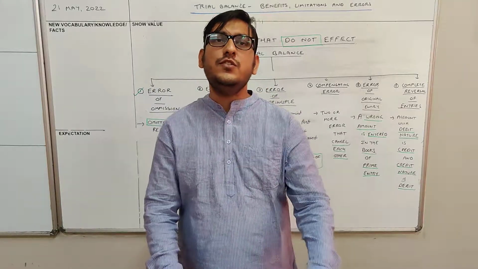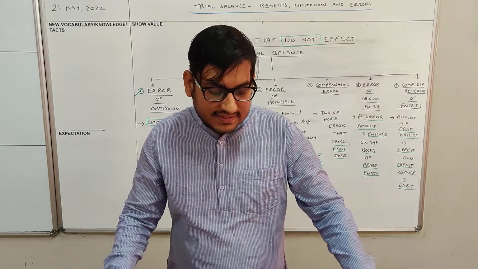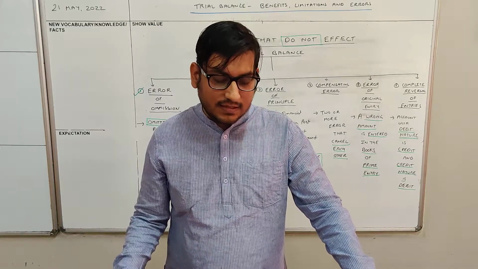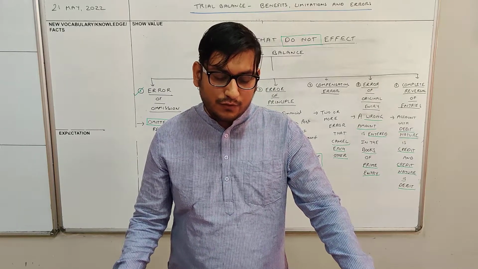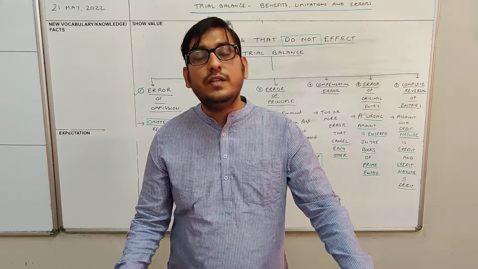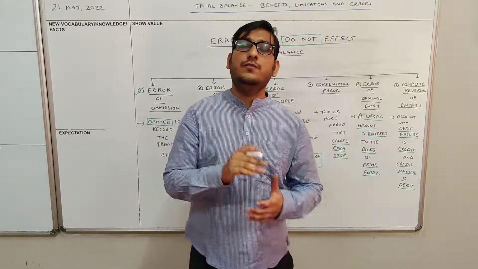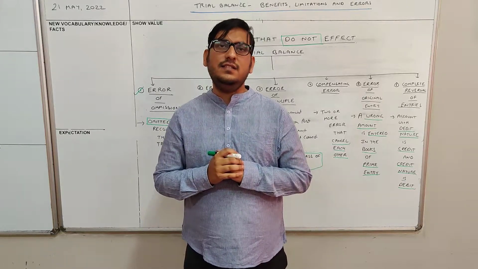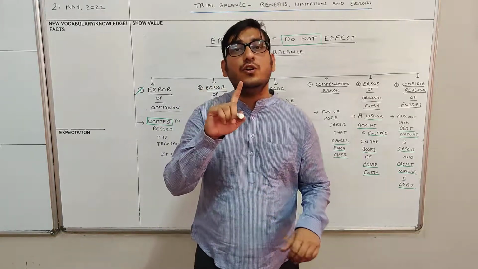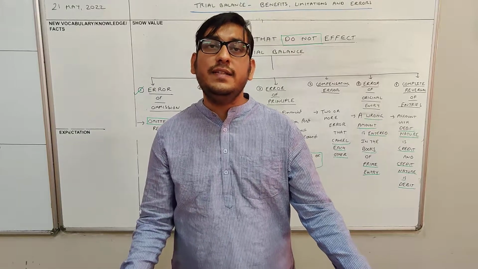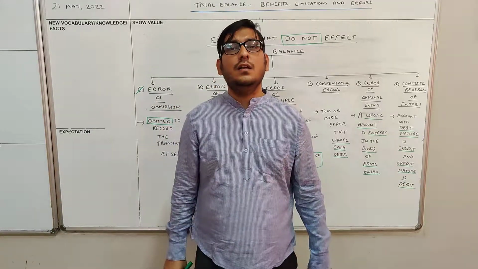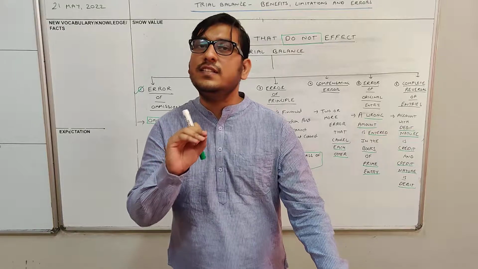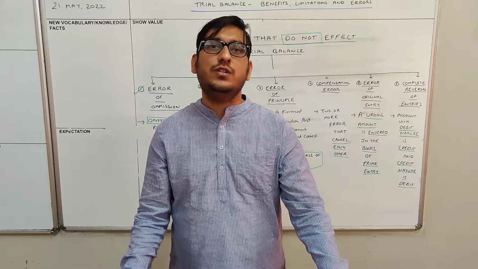Students, I request you to please come to page number 67 and read the example. Payment for fuel of vehicle has been debited to motor vehicle. You have filled the fuel in the motor vehicle. So sir, it is a fuel expenditure. It should not be added to the motor vehicle account. That means it is an error of principle because the fuel expenditure is not directly associated with the motor vehicle.